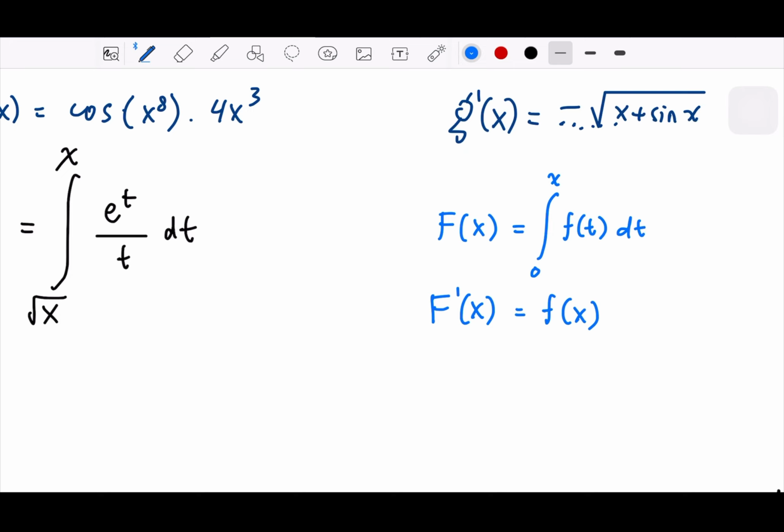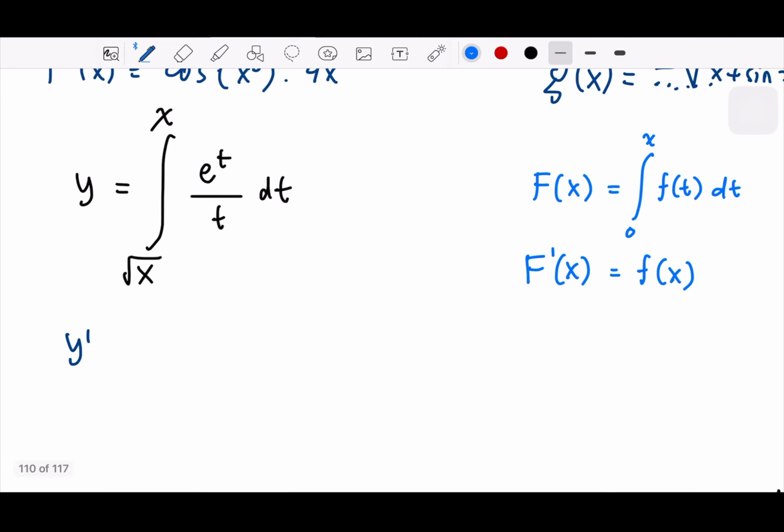And when we look here, both endpoints have a variable. What we can do is separate it into at least two integrations. So we can separate the square root of x and then a constant. Let's take the constant to be 1, because looking at the domain of these functions, it seems possible to be 1. If 0, I think it's not really possible. So we take 1 as our best choice.